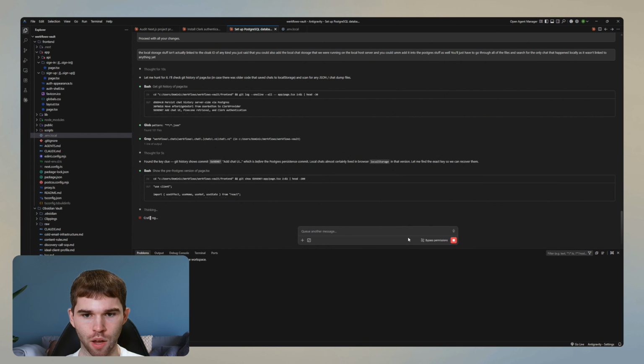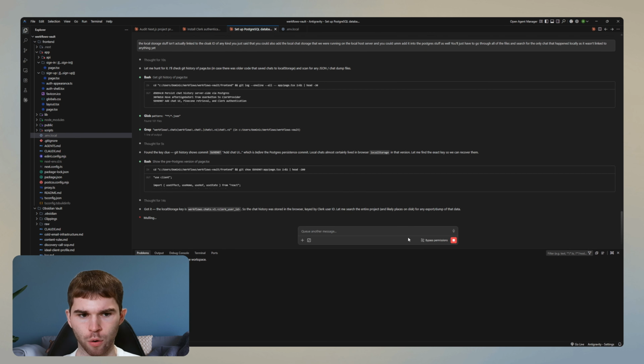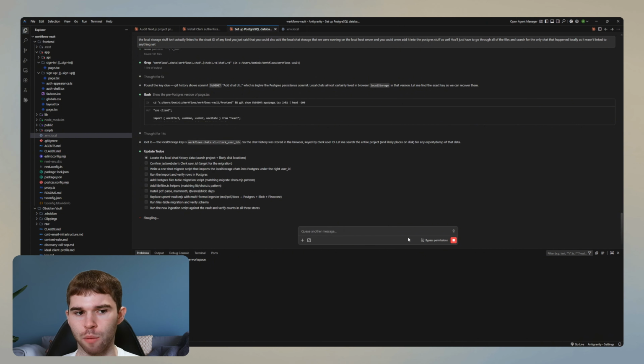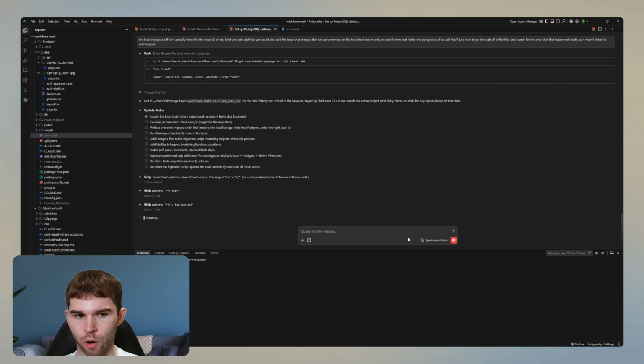So it can go and commit that into the Postgres stuff now, and it should be able to link that correctly into the random Jack Webster account that we added. If you guys get all this sorted before, like if you link the Clerk stuff before you start chatting with it locally, you shouldn't have this problem. I just did that to demonstrate the functionality in part 1 of the video before we added the authentication. But if you're doing this all in one go, you shouldn't have any sort of issues with that.